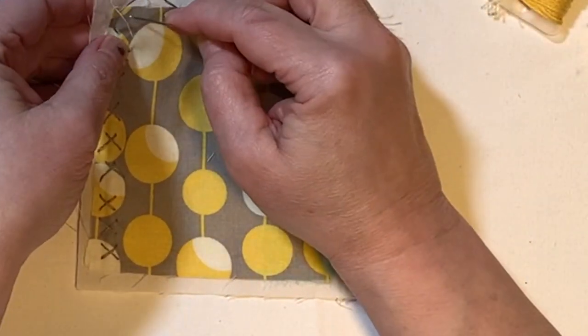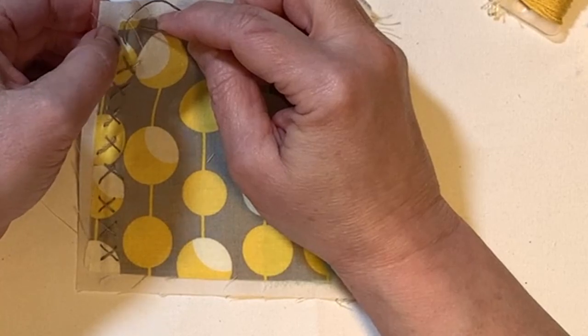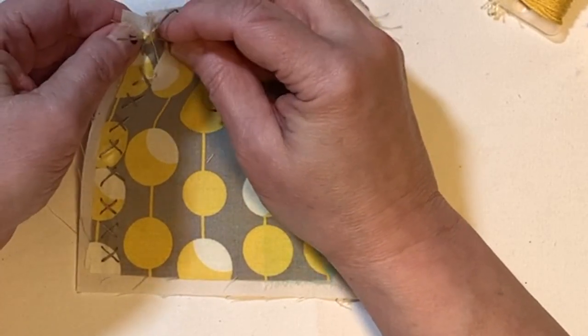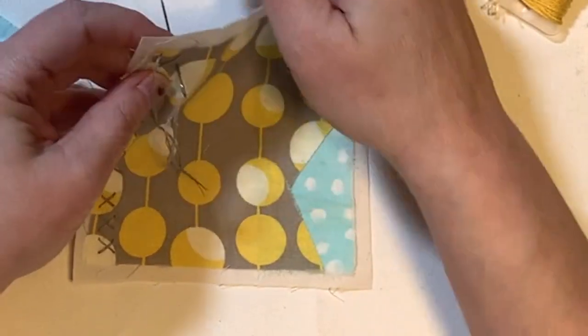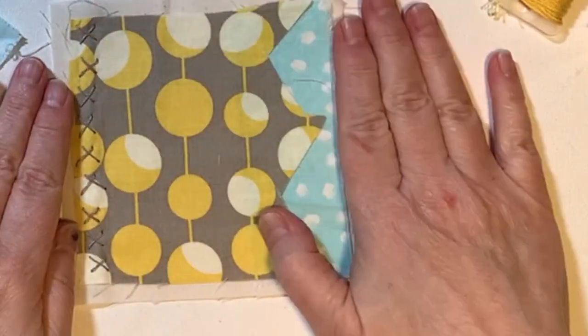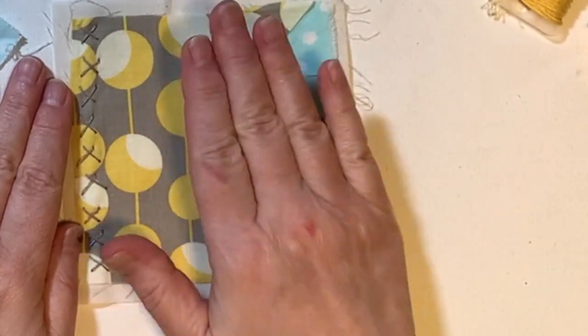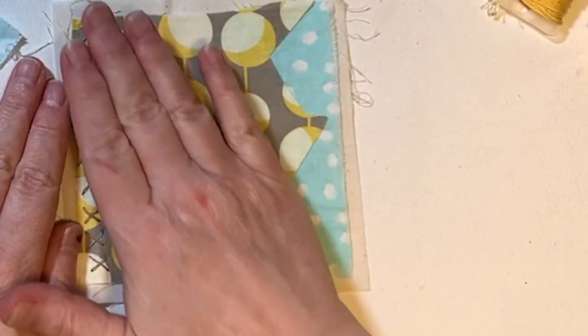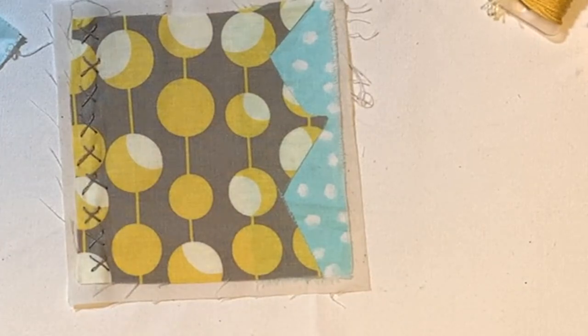So, okay, I'm going to turn on some YouTube for myself, and some music for you all. And I am going to make some stitched X's and I will be back when we get all of this attached. I do think I'm going to cover the whole thing with X's, and I might do the whole thing in gray and then layer on some of the yellow and then layer on some of the white. We'll see. All right, I'll be back.